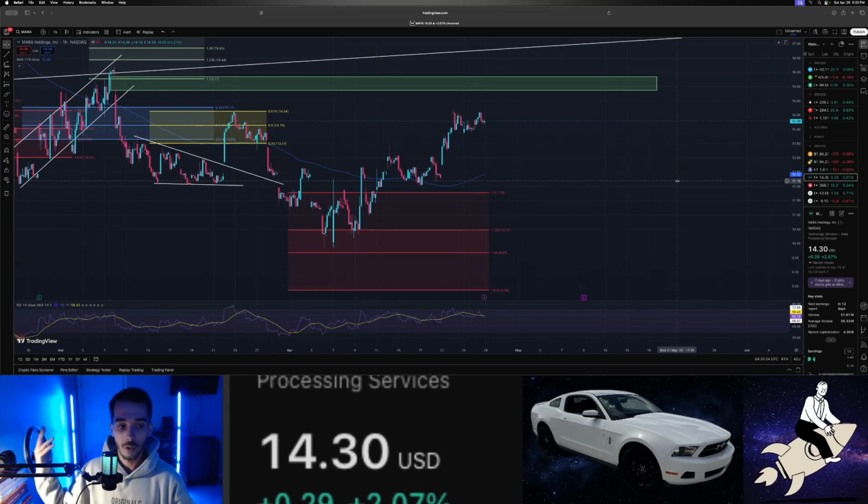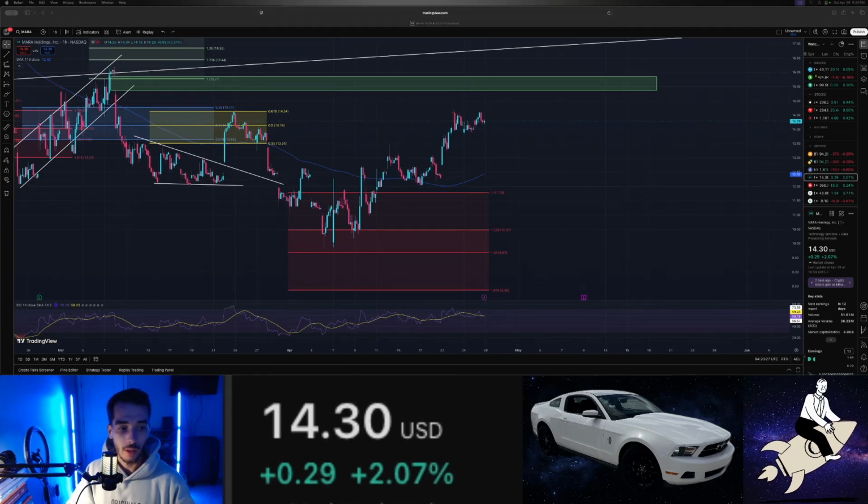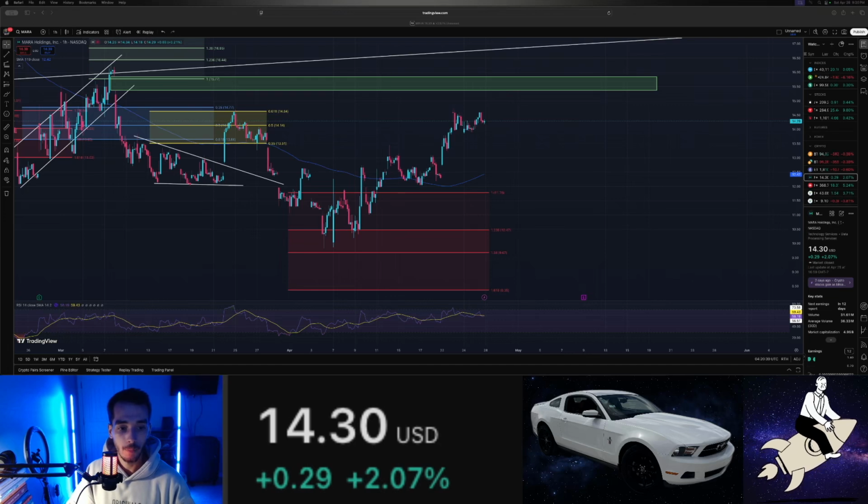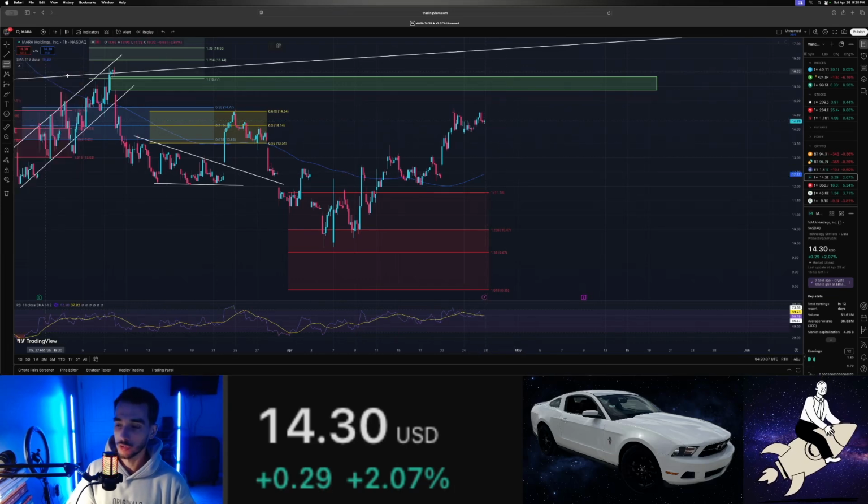You can take shorts if you want. That's completely up to you. But what I'm saying is that it's very important to have cash on the side, be patient, because overextended prices, even with good news, usually we see these prices retrace to a proper area. And just like I have one in Bitcoin, I'll give you guys one here as well. This is a very important area to keep an eye at. So with this retracement area from the overall rally, we have the 120 moving average mixing with, between roughly $12.30 and $13. So the price could easily come down, break below 13, try to find support in this area.